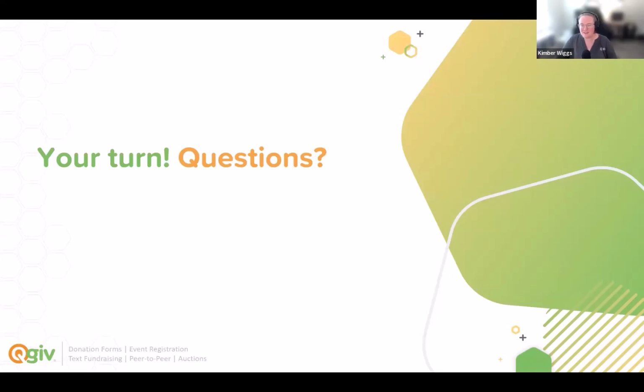Stephanie asked, what is the correct phone app to download? So this is a great question, Stephanie. If you look in the App Store for Qgiv, you will see a couple of options. So it depends on what you're trying to do. If you're hosting an auction and you want your bidders to be able to bid, that's the Qgiv app. I don't think that's what you're talking about, but I did want to point that out. That one's purple and it says Qgiv.